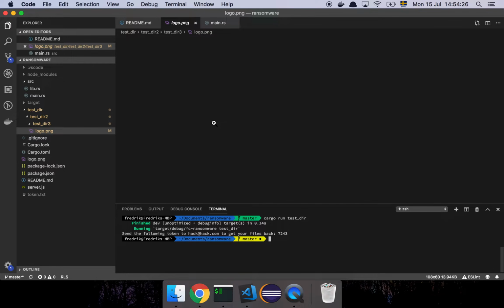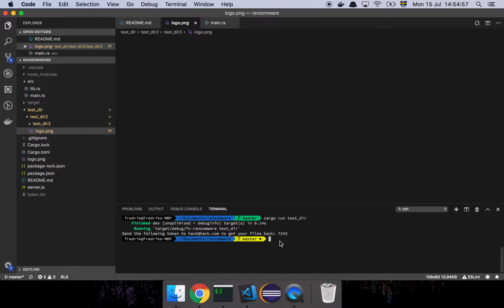So as the hacker now, I print out some little message here. We would probably do this in a much more elaborate way if we were doing this in a real live environment. And then I say, okay, you have been hacked. Send the following code, 7243. This thing here, this is my little token that I just created. This is just my specific implementation because, I mean, I've never tried to exploit people before, so there's probably smarter ways to do this, but I thought that this was simple enough.